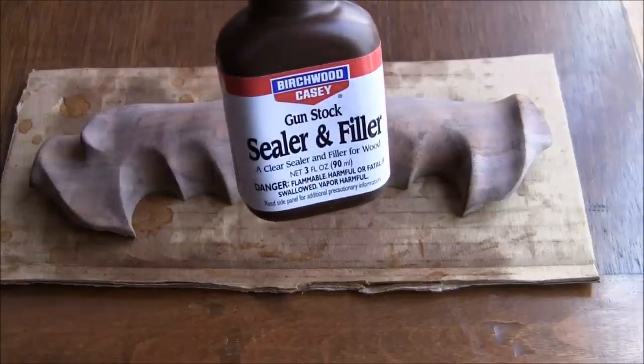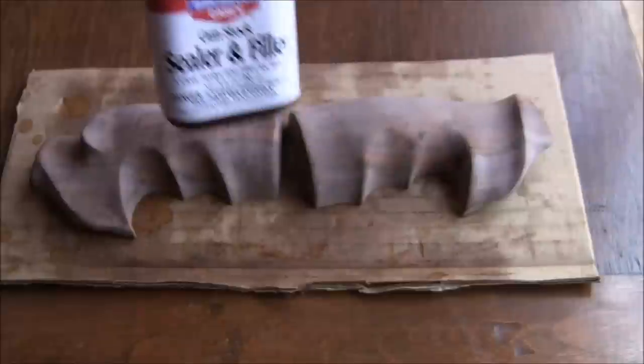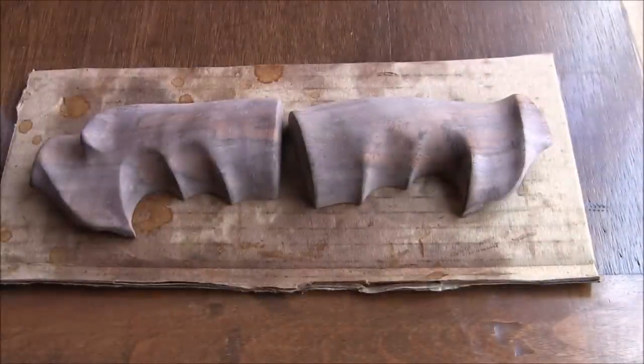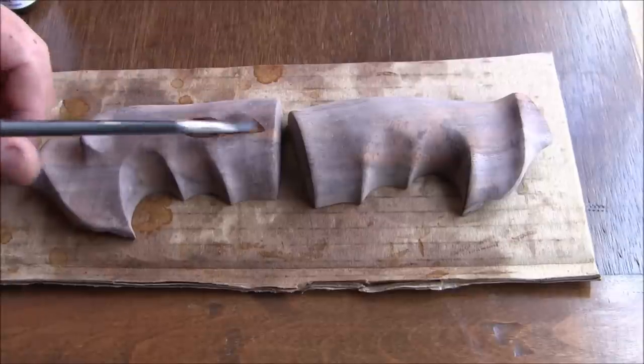I'm going to use the stock sealer and filler. I've never used this before, so I'm going to try this on these grips. I guess you apply it and then let it dry for 60 minutes, and after that sand the grips.